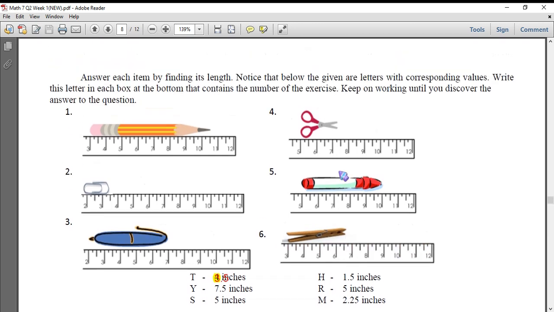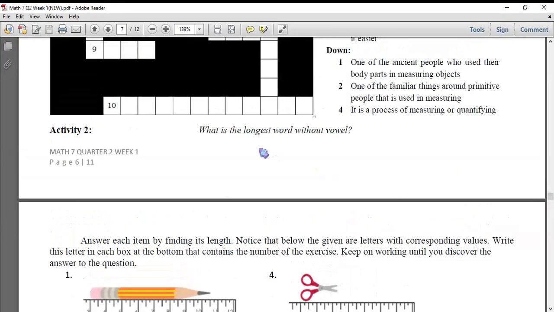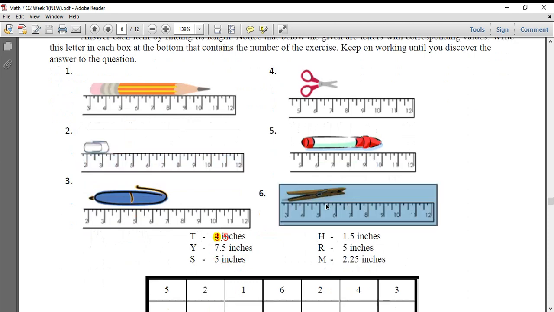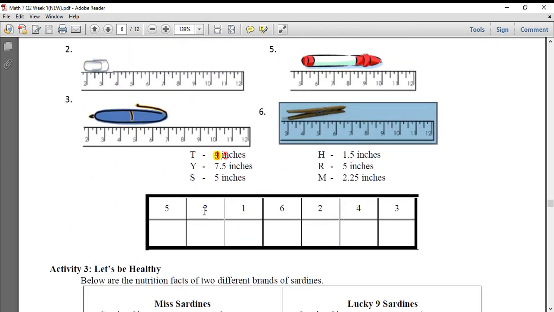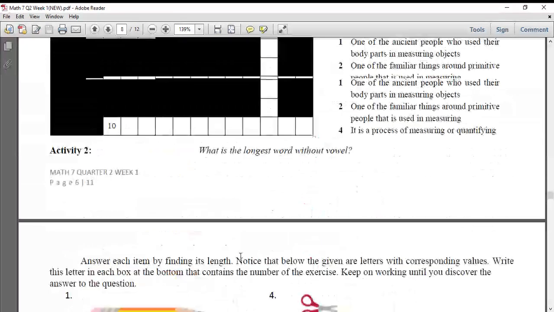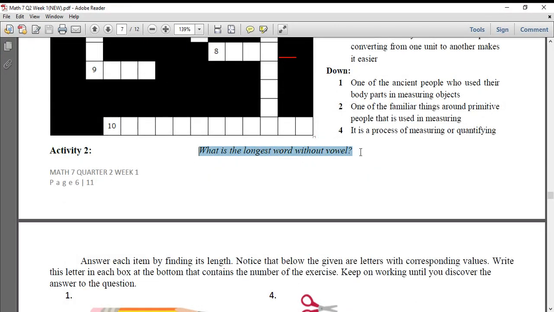Okay, ayan. Tsaka, meron tayong sinasabi ritong trivia. Okay? So, what is the longest word without a vowel? So, longest word without a vowel. Para masagutan nyo yan, sasagutan nyo itong bawat item na to. Okay? From 1 to 6. Yan ang tanong, kung dalawa yung 2. Okay? Kung dalawa yung 2, so, pipili na lang kayo. Diba? So, kung ano yung nararapat para mabuo natin yung longest word without a vowel.